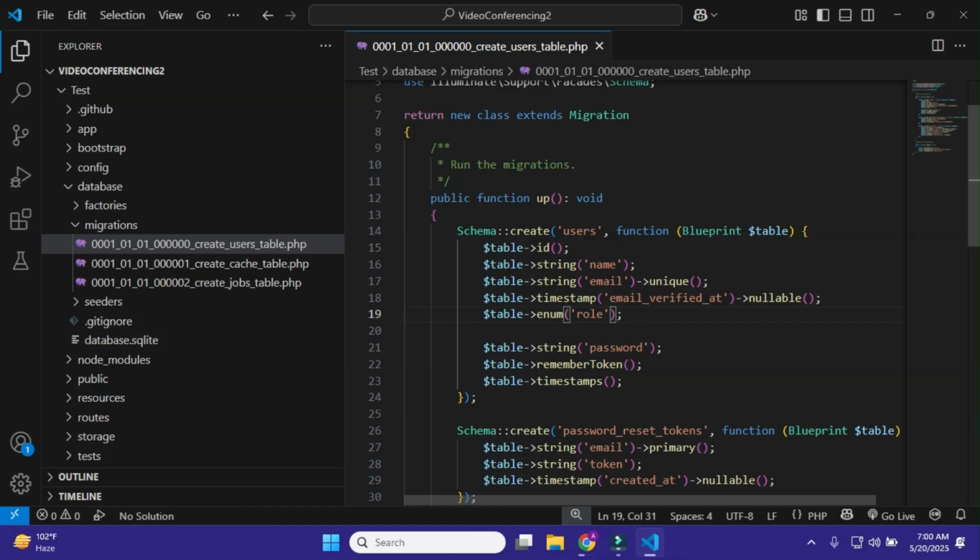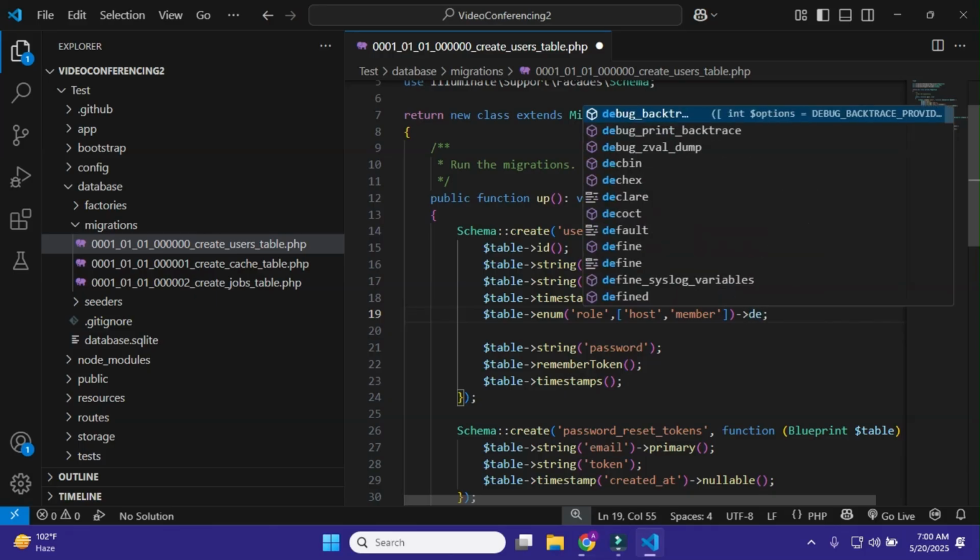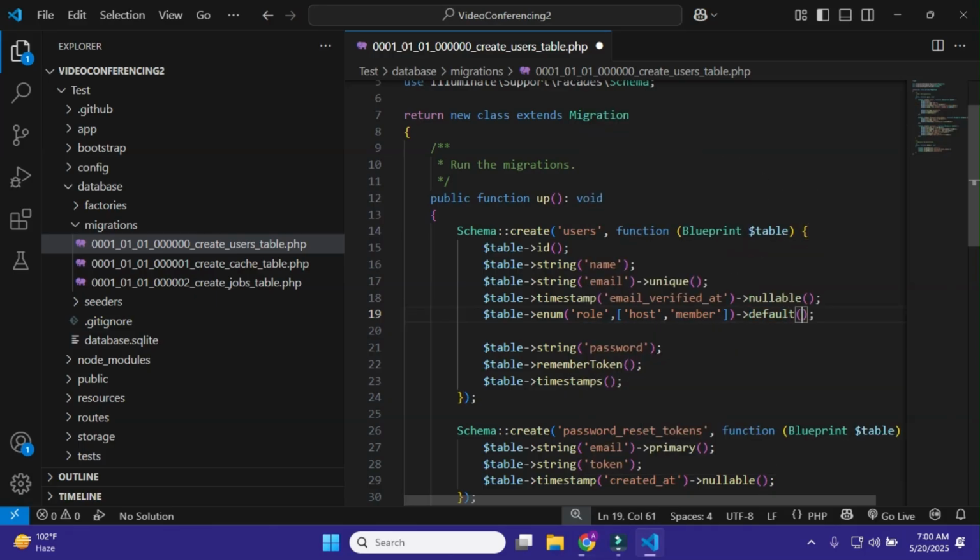In the role I have two types of user: one is host and the second one is member. Pass the default as member. Okay, that's it. We just do this and add this column only.